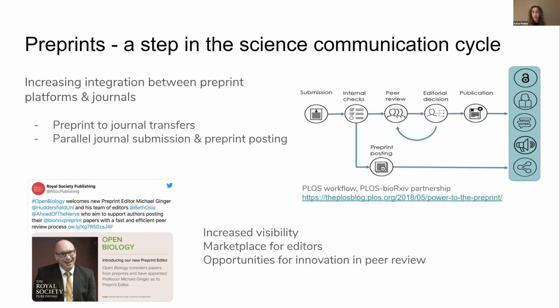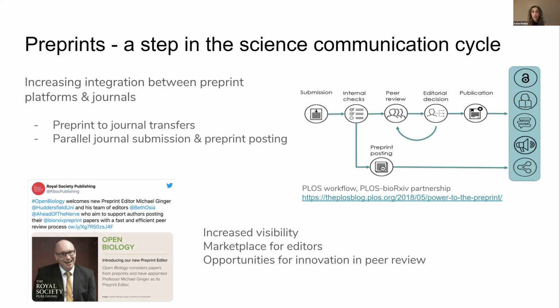So at the moment that they receive the journal submission, they will also offer the authors to have the paper submitted in parallel to be posted as a preprint, which allows the authors the benefit of having the work publicly available and disseminated in parallel to the journal undertaking their own peer review process.